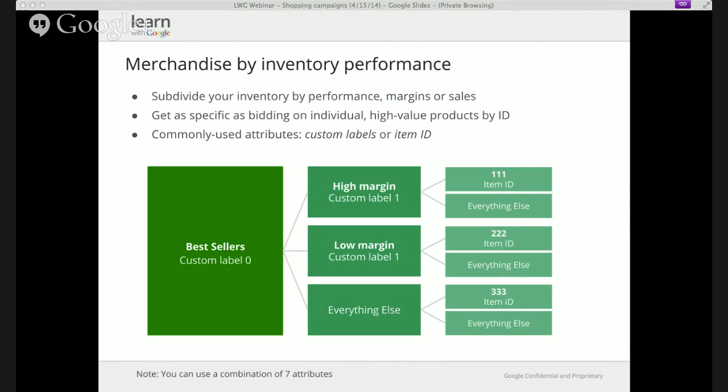And again, we'll get into custom labels later, but to touch on them briefly here, custom labels are a way for you to create a custom attribute in your data feed that supplements the other attributes. So for example, you can create custom labels, not just for margins or best sellers. You can create them for sales like Black Friday deals, or maybe even some holiday-based products that are more seasonal, like Easter products, Mother's Day products, etc.